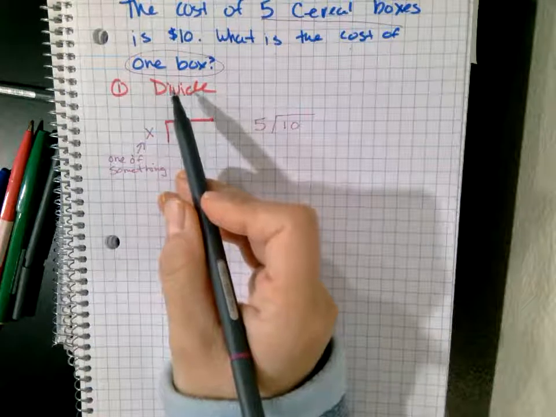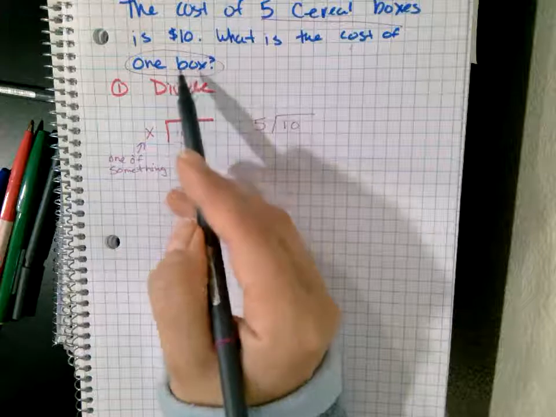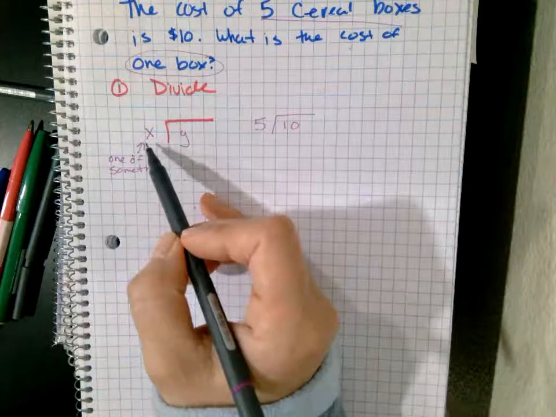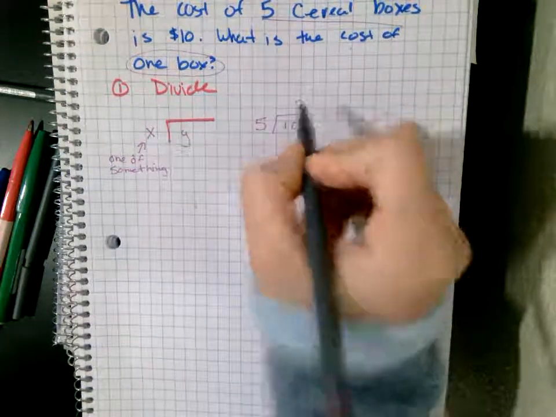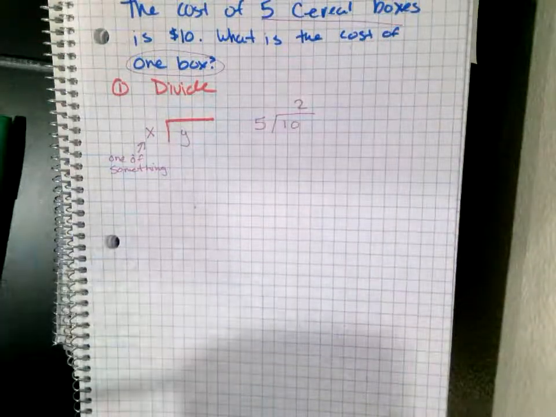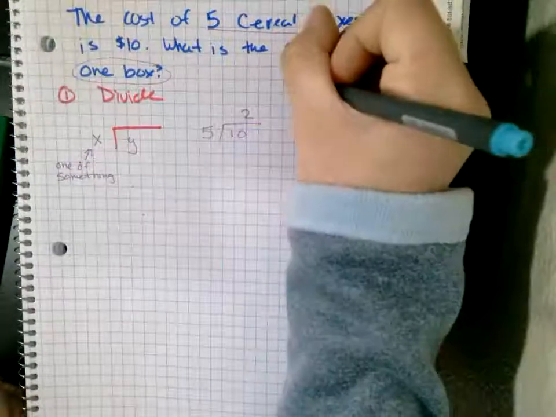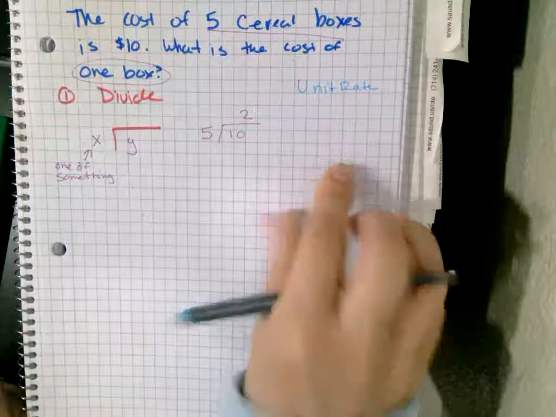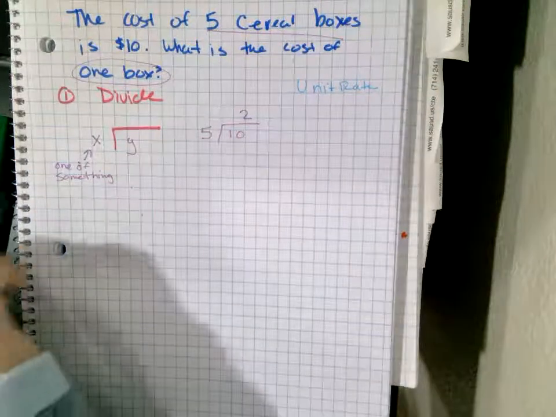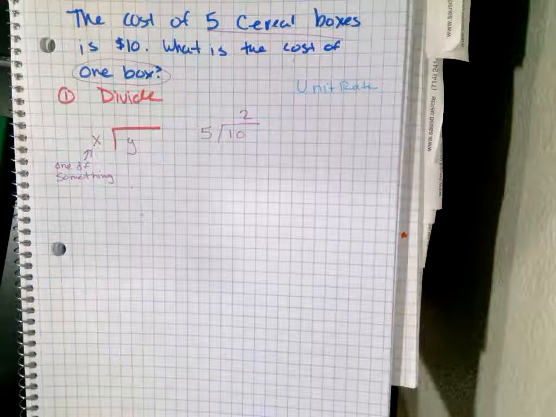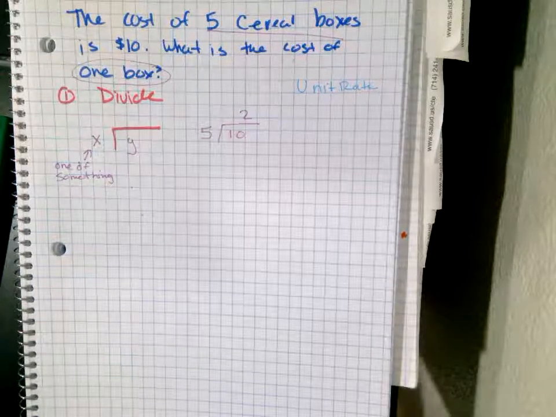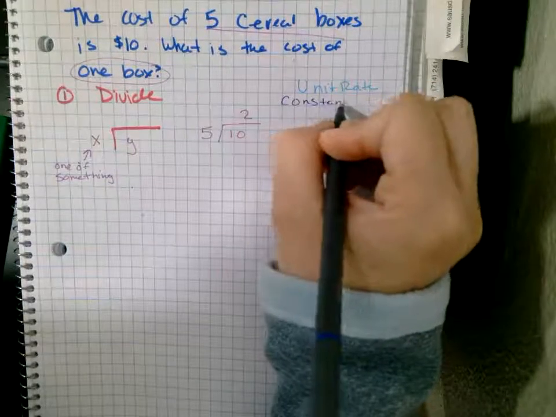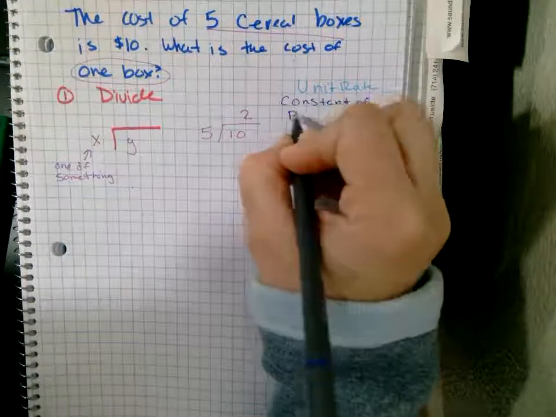So whatever the 1 you're trying to find, okay, I'm trying to find 1 box. So therefore boxes will go outside. Boxes will be your X. Set it up. Yes, it's 2, right? So what do we call that? In 6th grade, we call it the unit rate. The unit rate in 6th grade. In 7th grade, which is what you'll be reading when you're doing, it's raining hard, is the constant of proportionality.